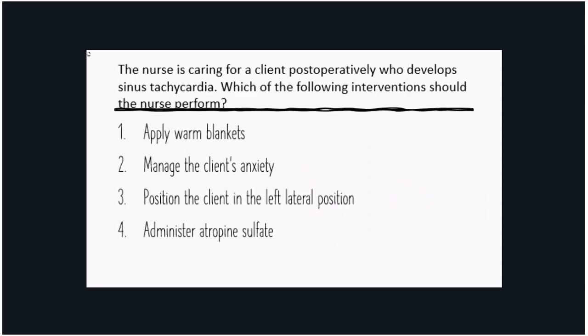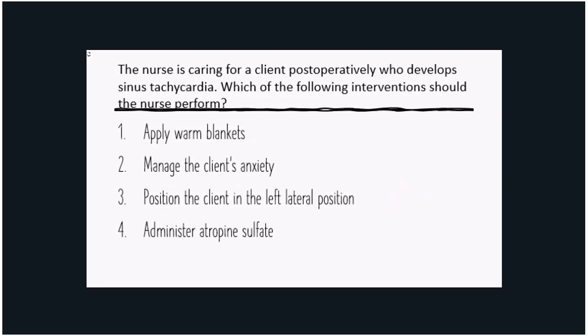All right, so now that we have talked about your perioperative care, so that includes your preoperative, your intraoperative, and your postoperative, I have some NCLEX style questions for you. So here's the first one. The nurse is caring for a client postoperatively who develops sinus tachycardia. Which of the following interventions should the nurse perform?